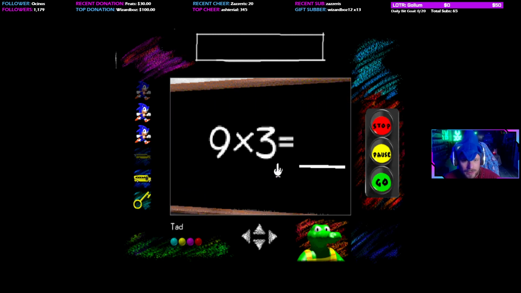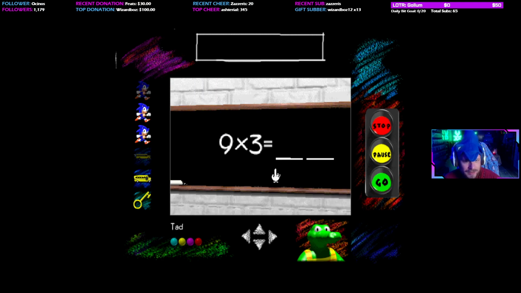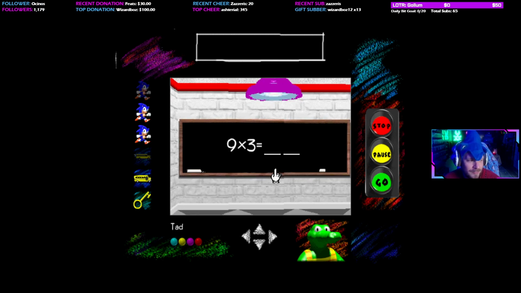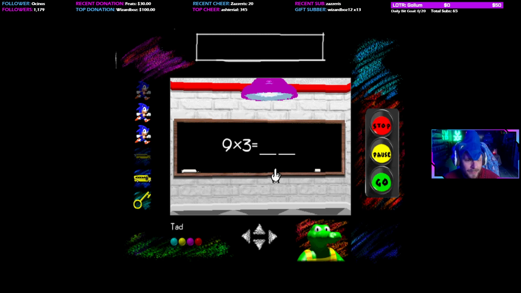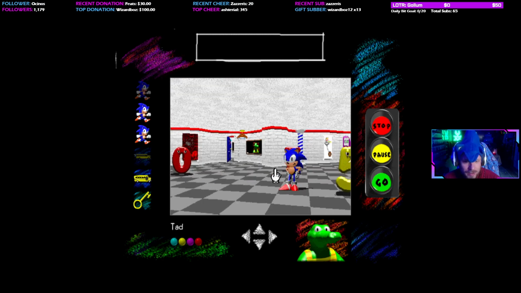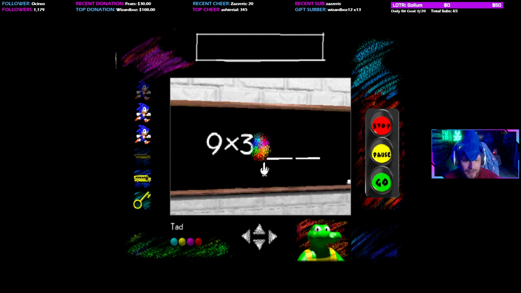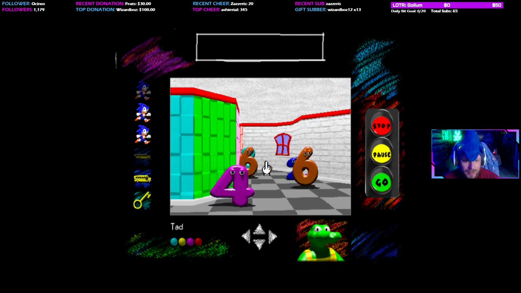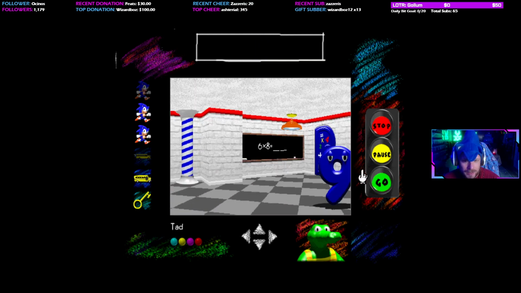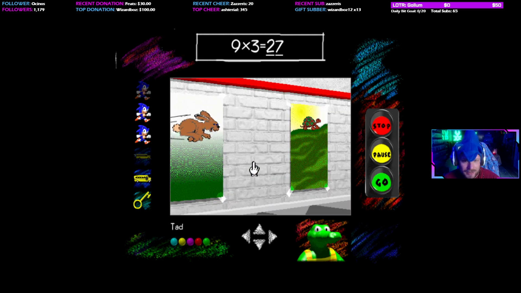What is this? Oh. Okay, here we go. 9 times 3. Anyone want to take a wild guess? 27. Okay, let's see if you're right. 27. Great start. You haven't given me the whole answer yet. Sonic says great start. Get away from me, Robotnik. Hey, you got it. Great answer.